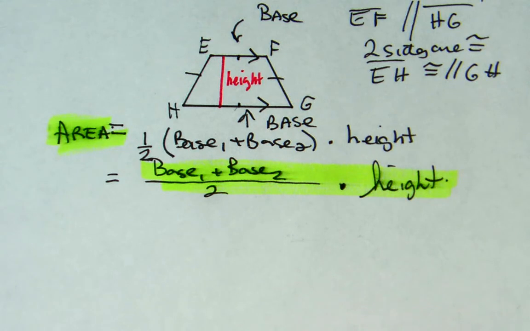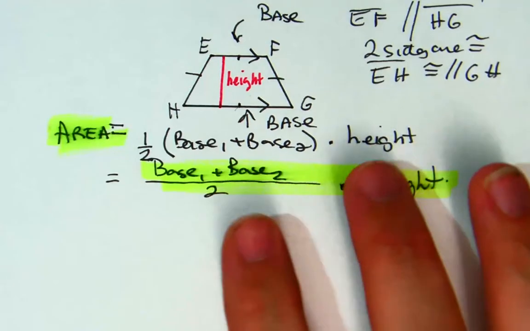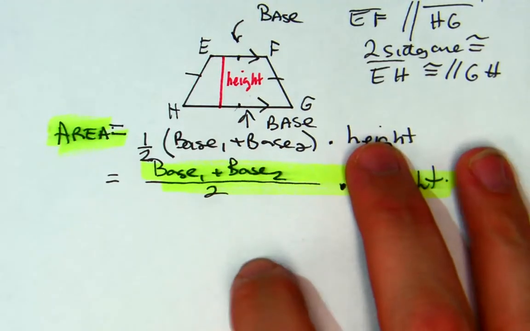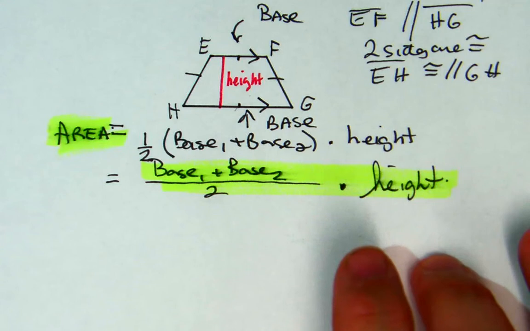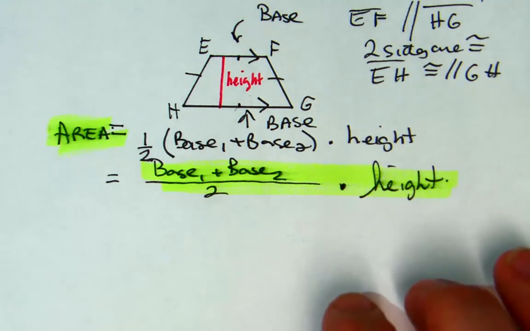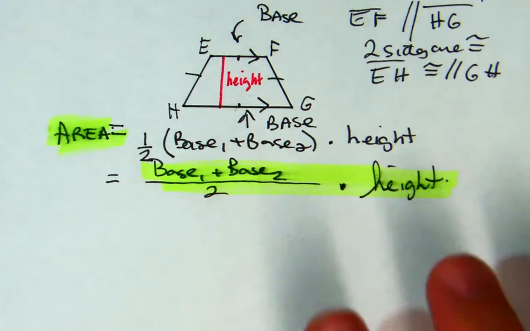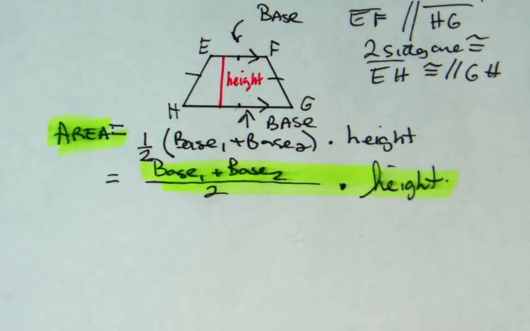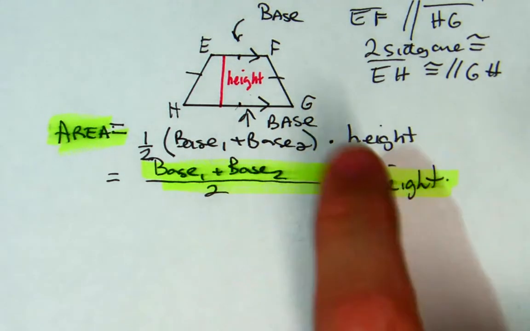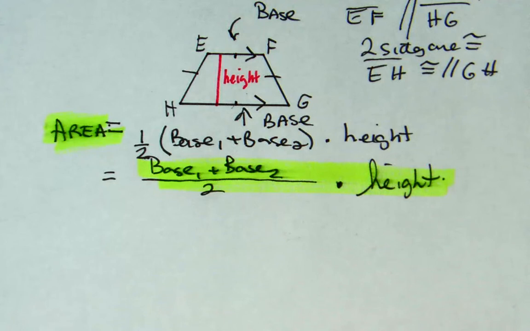We are always going to use a variation of this formula. The average of the bases times the height. And when we come back from the break and we spend time on areas, you're going to find out that if you remember one formula as opposed to remembering 17 different formulas for area, if you remember average of the bases times the height, it's going to work for every single one.